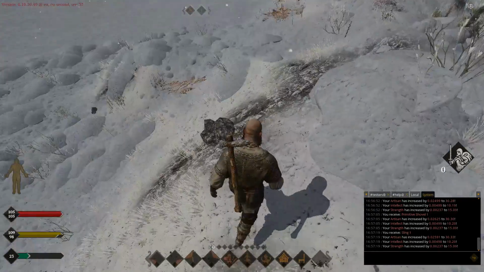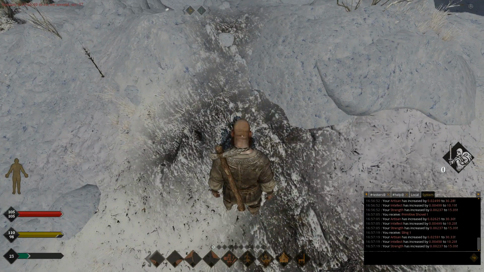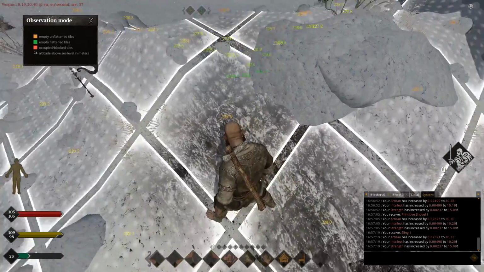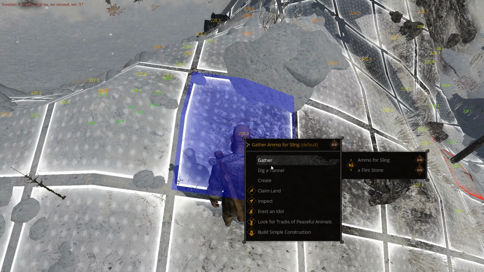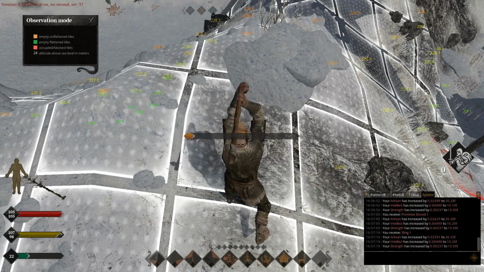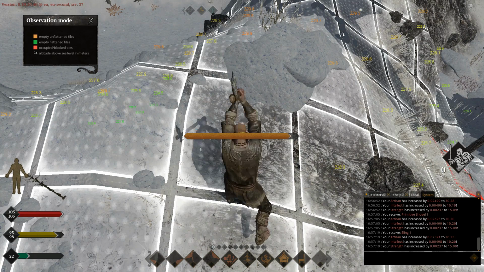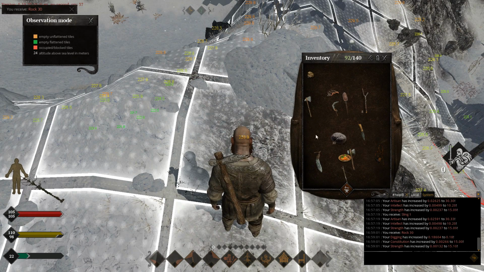Now what I'm going to do, I need 2 rock, so I'm going to hit F3. That'll bring up your land grid, and I'm going to square off on one of these grids, and I'm going to right click on it, and I'm going to dig a tunnel downward. Click on it. Only have to do this 1 time. There we go. I just got 30 rock from that.